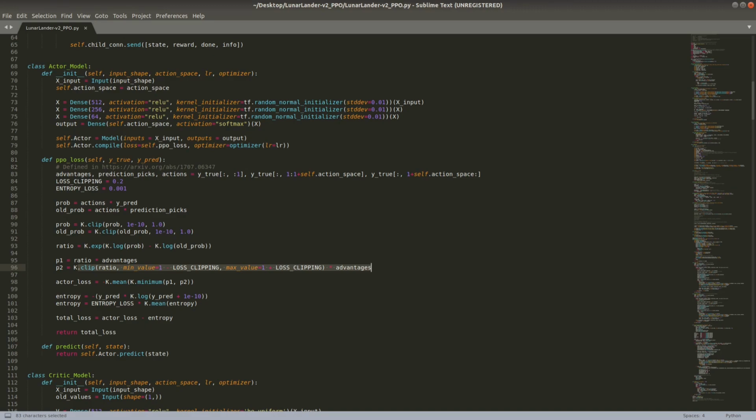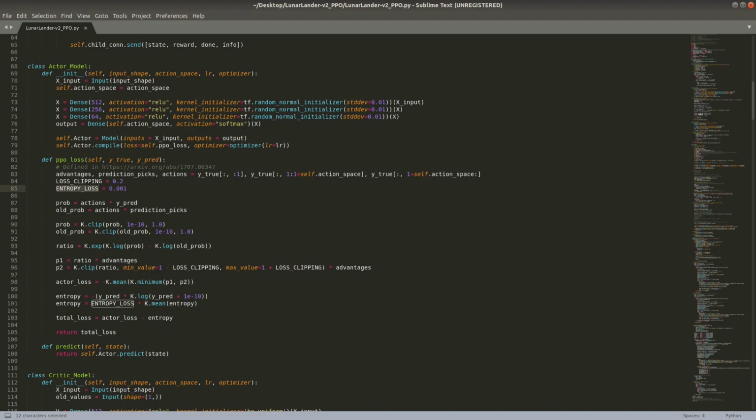The actor loss is calculated by simply getting a negative mean of the element-wise minimum value of p1 and p2. I won't explain everything in detail, as I said. Adding an entropy term is optional, but it encourages our actor to explore different policies, and the degree to which we want it to experiment can be controlled by an entropy beta parameter. So you should try everything and experiment by yourself.